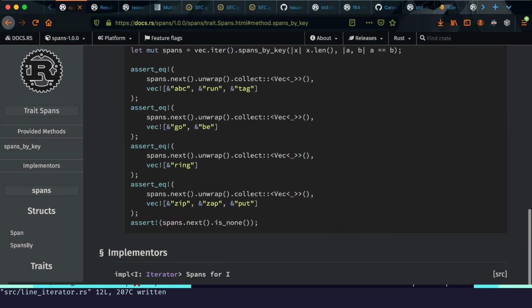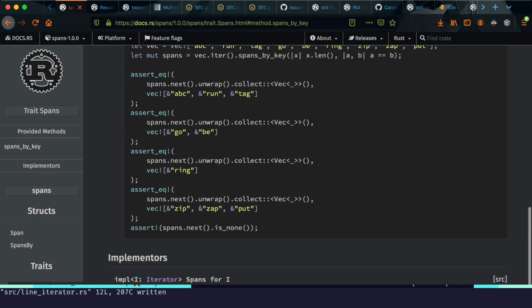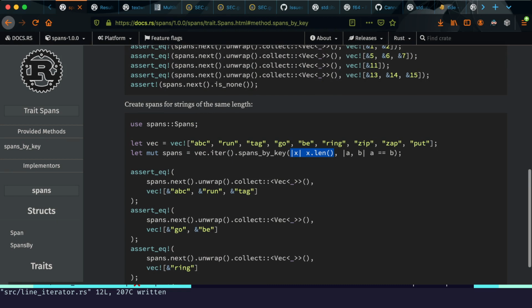Huh. I don't think that would work for us, because it looks like you only get to look at the two adjacent items. And in our case, we're going to be looking at characters, unless we do something ahead of that, but it's all right.